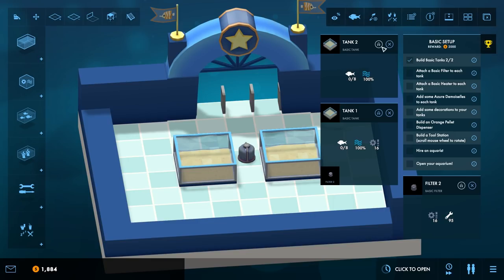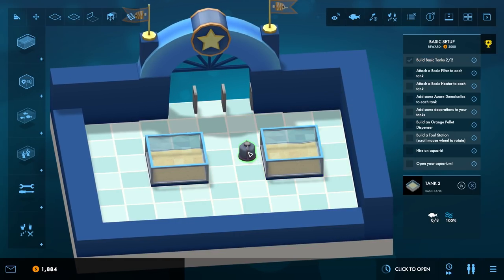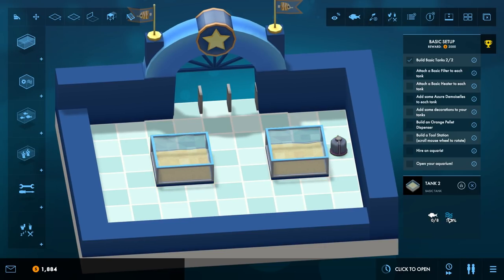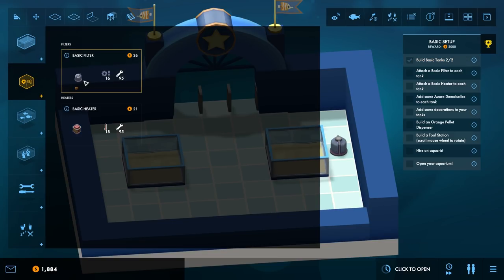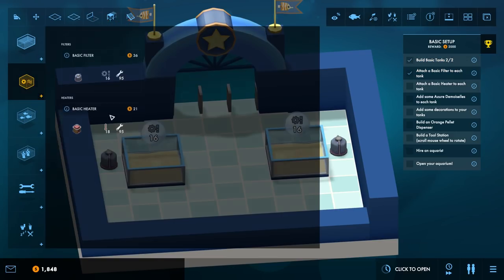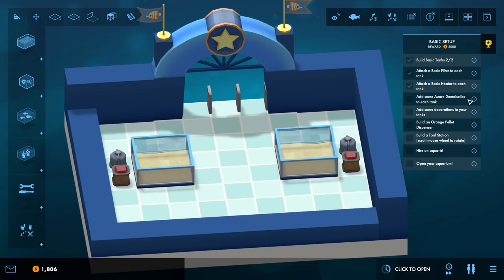Fine. That didn't work the way I hoped it did. So you need one pair one. So we'll just put you back over there. We'll move you around to this side. We'll then move you back over. Because fine, be that way. And then we'll attach you this way. There we go. Get a heater. Voila! Alright, add the azure demoscelis to each tank.